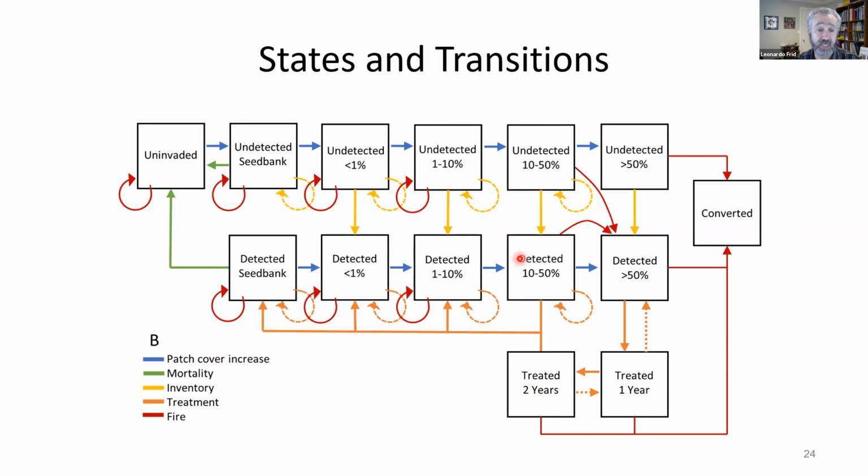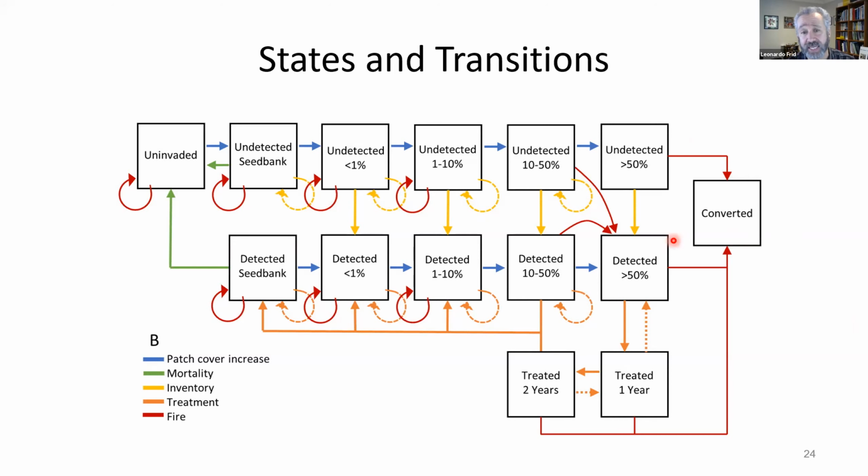And finally, the blue arrows represent the growth of Buffelgrass over time. And then the red arrows represent the conversion. So if you have high densities of Buffelgrass and you have a fire occurring, then that can really lead to a conversion to a Buffelgrass savanna, no longer desert. And that's practically an irreversible state where it's very difficult to get out of that. And it's just treated as a converted landscape.